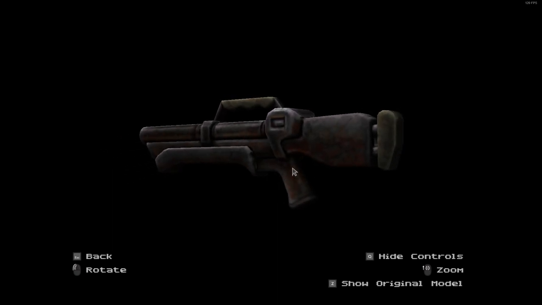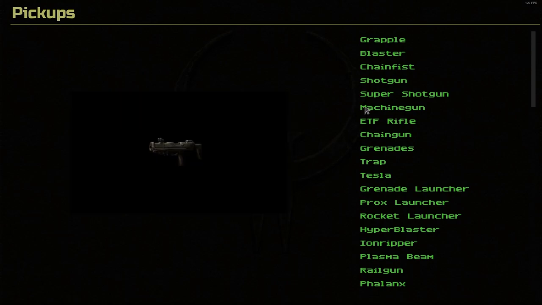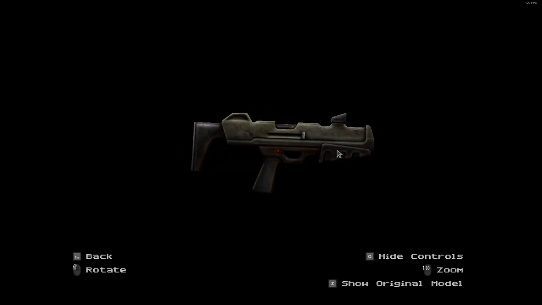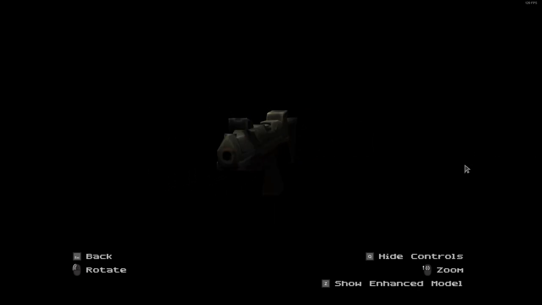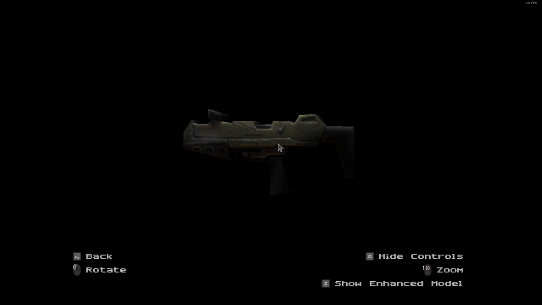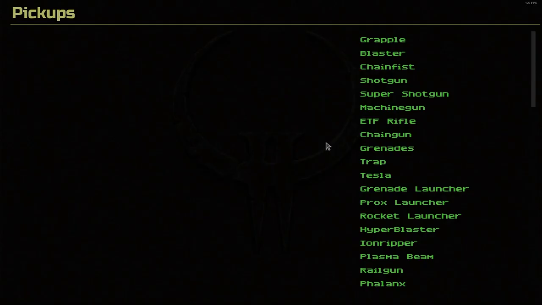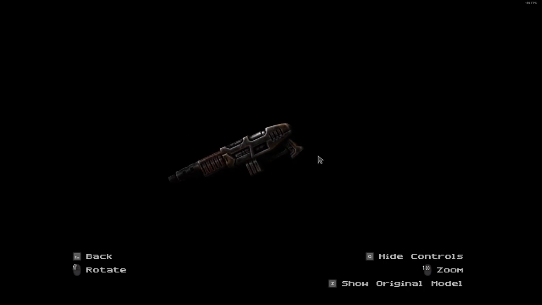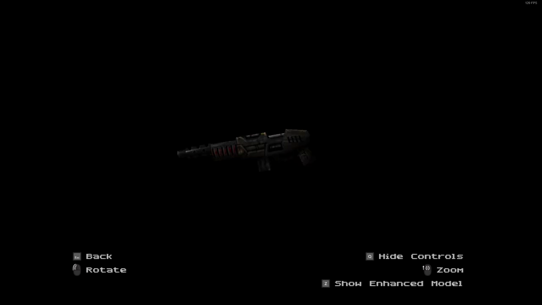Now these are pickups, so these are items that you get in the game as you're running through the levels. And so they're often sitting there, you know, in some games they spin in a circle and you pick them up. And the textures of these models, they look a lot less detailed from when the weapon's actually in your hands. And I think that's because when it's up close and personal in your hands, you're going to have more detail because you see everything significantly more, where when it's a pickup, you're just quickly running over it, and that's that.